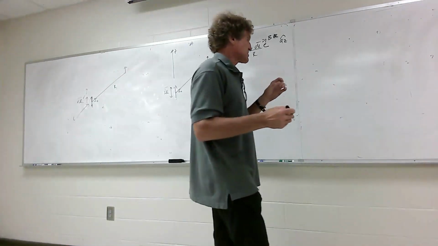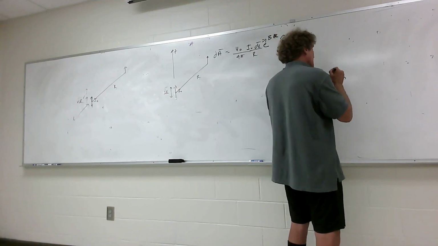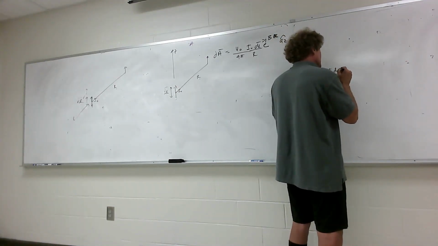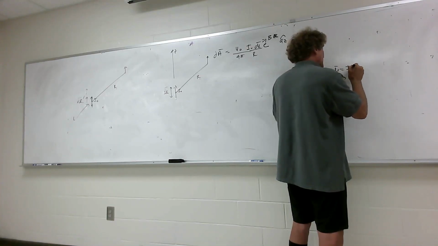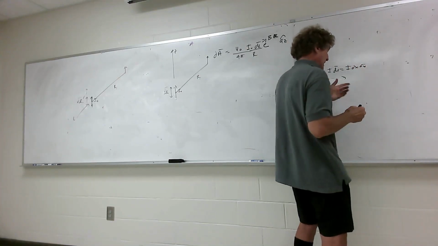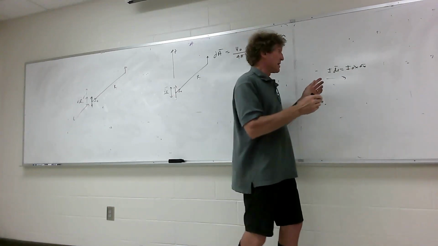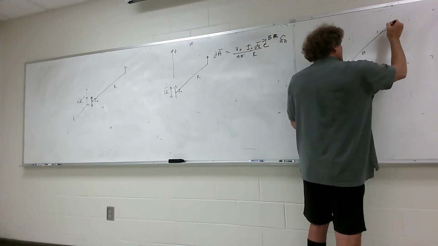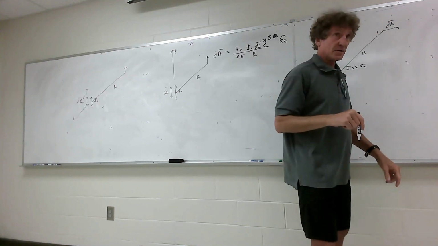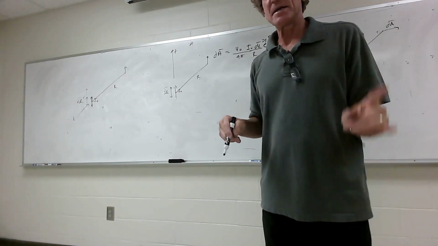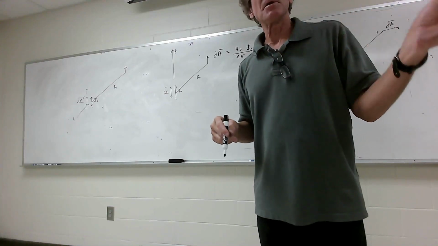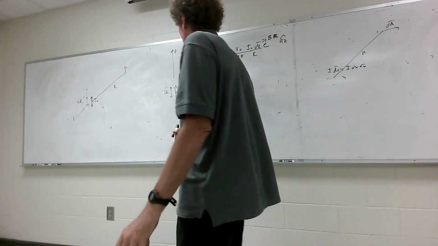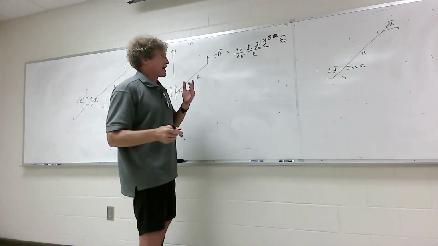If the current was in this direction, if it was I dL, and say that's the AX direction, so say this is I dx AX, that would be the dL there. Then if I come out any distance away, the actual magnetic vector potential would be in that direction. This is very important. It has one directional component associated with the direction of the current. Y'all with me? We're sticking with Cartesian coordinates for this one.